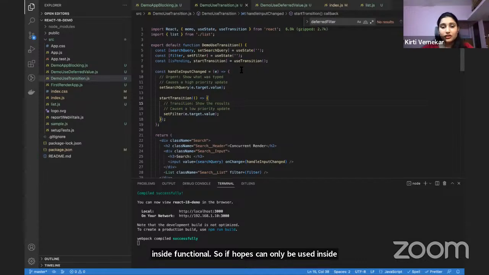So startTransition and the useTransition hook give you an opt-in to concurrent rendering. That means you have to explicitly add them, only then will you be able to take advantage of the concurrent rendering features. If you're not using startTransition or useTransition, and putting your state updates inside these, then your state updates, even in React 18, will behave as in React 17. If you're not explicitly using transitions, these updates are synchronous updates only.